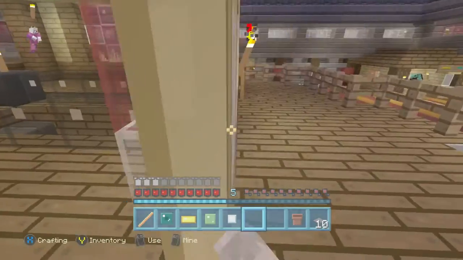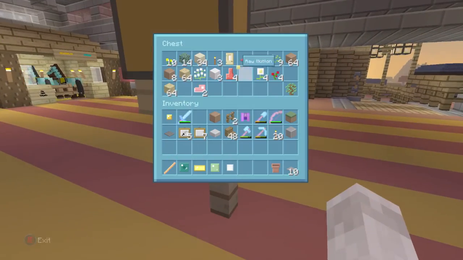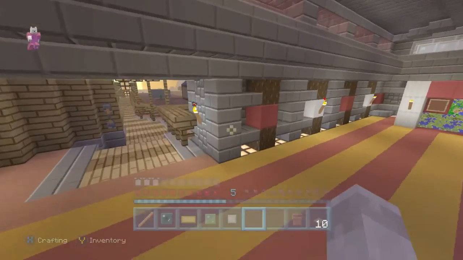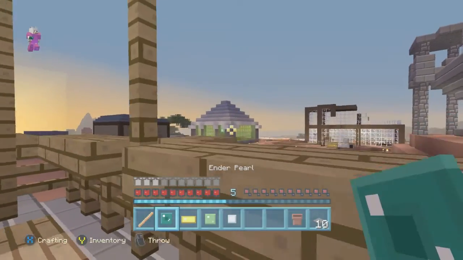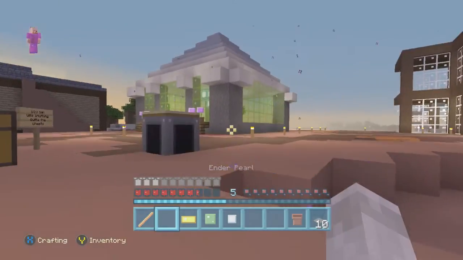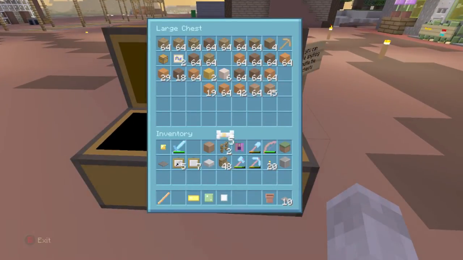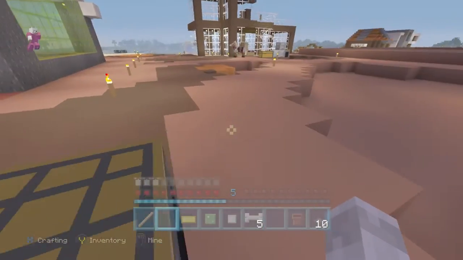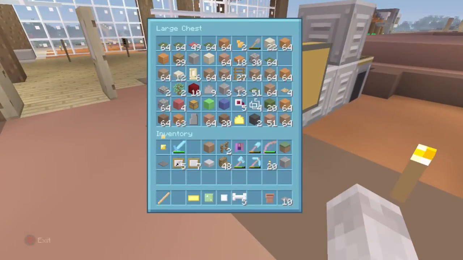Then, let's see. Where can we go? There's stuff in this chest. I know that. There's flowers in here. We have enough flowers for now. Let's use this enderpearl because I don't feel like running all the way around. Blech. Okay, open here. We have to have a bone. Bones are necessities in this world. So I have some bones. Let's see anything in Jacob's chest.